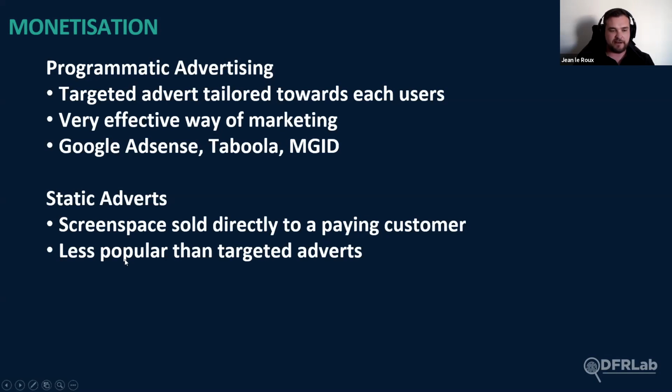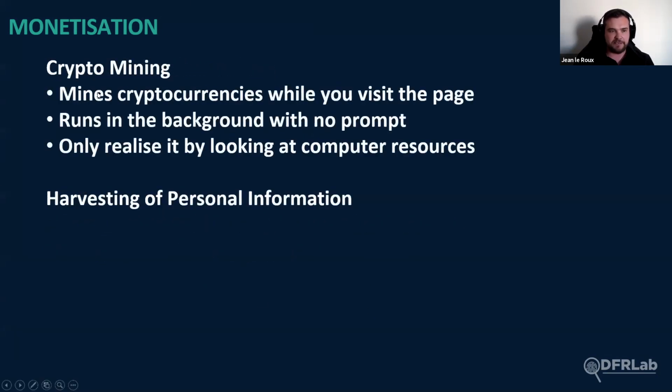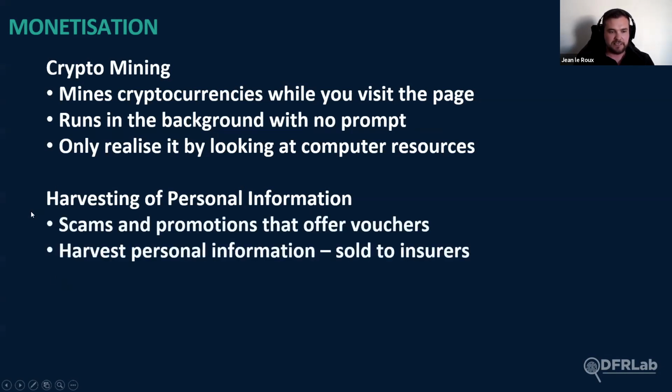That's the kind of ad platforms that you'll find on most websites. You can also find some people selling screen space on a website, although this is a bit less popular, mainly because it's less effective. And then also you've got crypto mining. I had one example where the website owner was literally running a crypto mining algorithm in the background while you were visiting the website. And you'd only pick this up once you realize that your computer was running at a much higher pace than normal. And then lastly, and this is also a bit less often seen, is that they would use these scams and websites to get you to register, and in so doing, hand over your personal information.